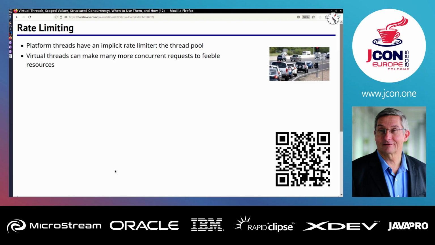And the reason is that virtual threads are not throttled by anything. So far, when you use Quarkus or Spring or whatever, your implicit throttle is the thread pool. If you have 200 threads on that thread pool, you're never going to have more than 200 concurrent requests to your database.